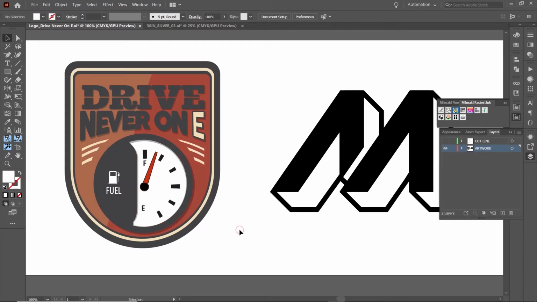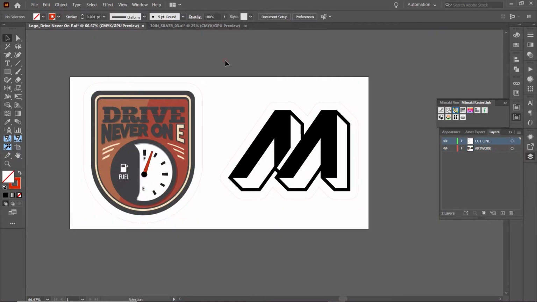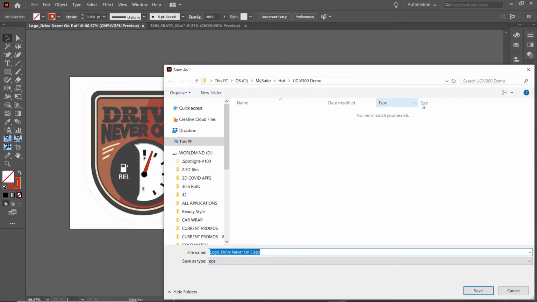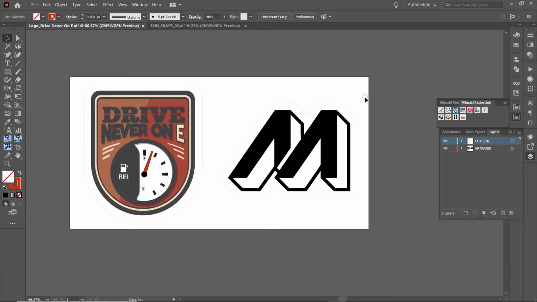All right, now that I have my file pretty much ready, I'm going to save it. I'll use the Rasterlink Save tool. This tool is used to save all your files, compressing it directly to your hot folder. Your hot folder is made anytime you add a printer to your Rasterlink.